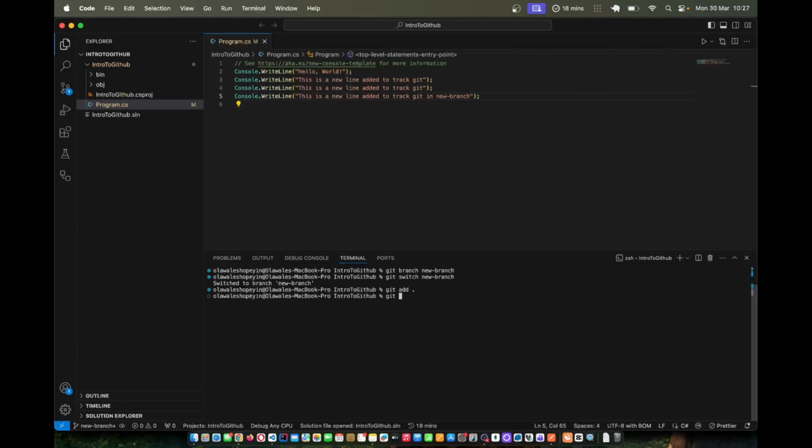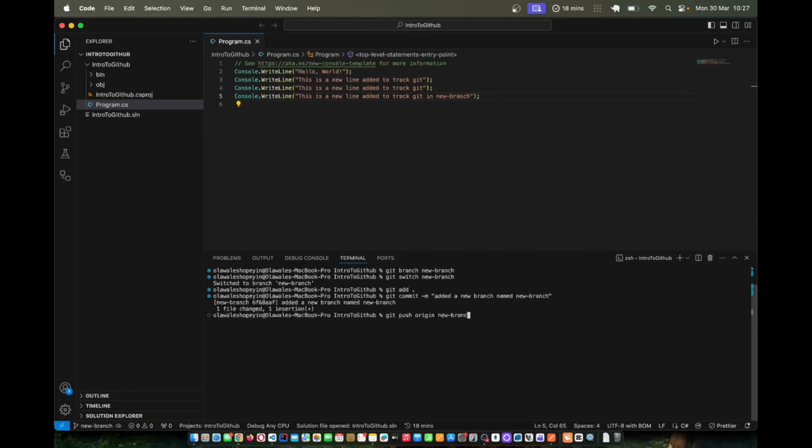And the way we can do that is we can just come here and say git add period, and we can say git commit -m, our commit message, which is "added a new branch named new branch," and finally git push origin. Then do note the name of the branch, which is new branch.